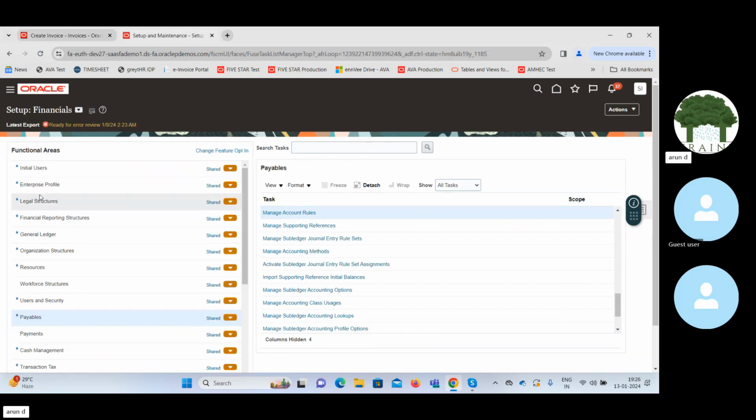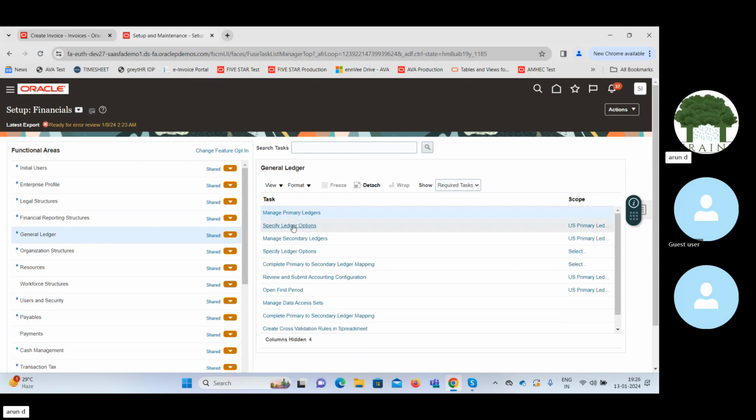Okay, I'll just disable this one for the time being, and I'll enable it at a later point in time, because I think this enforce document sequence is given, but then there is no setup. So we'll have to do this configuration again. For the time being, I'll give this as no sequence.